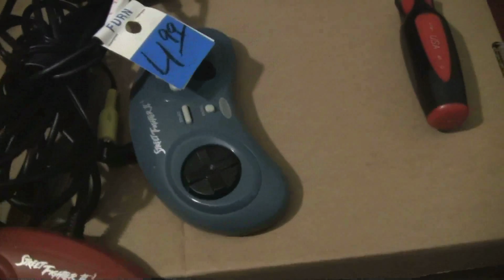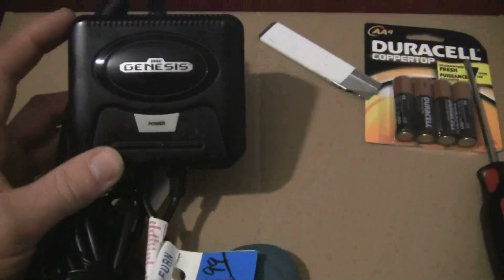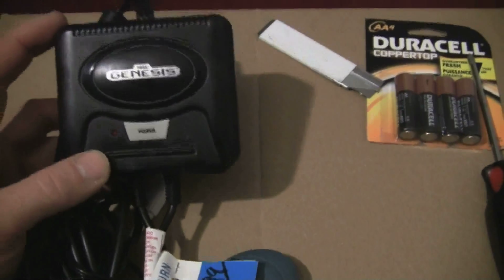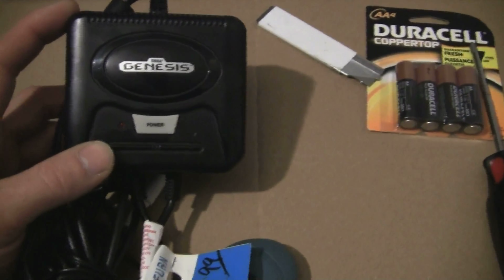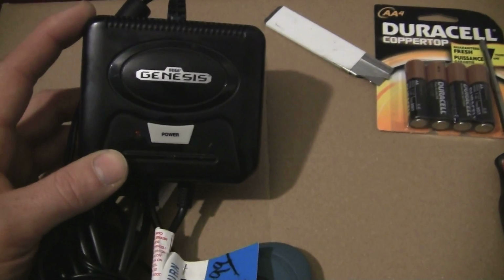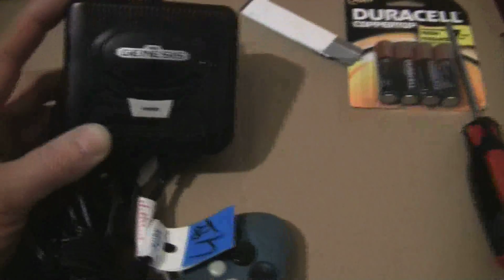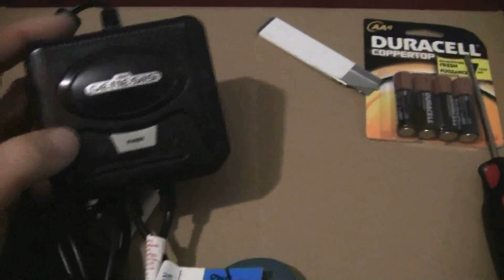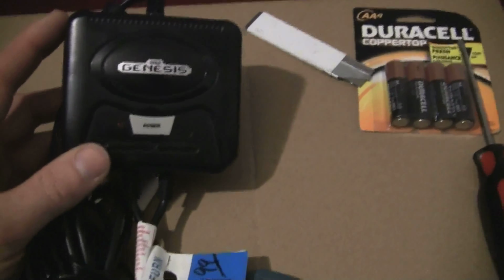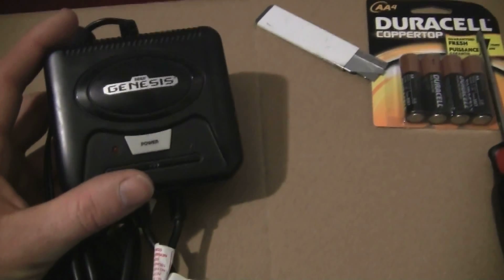Now, this little machine created quite a buzz in the comment boxes below. People were really curious about it, as am I. Some people noted that they actually owned one. One guy said that he had it and it had Street Fighter 2 on it and Ghouls and Ghosts, somebody else said it had 5 games on it, and another person commented that his just had one controller coming out of it. So I'm guessing there's a couple of them out there.